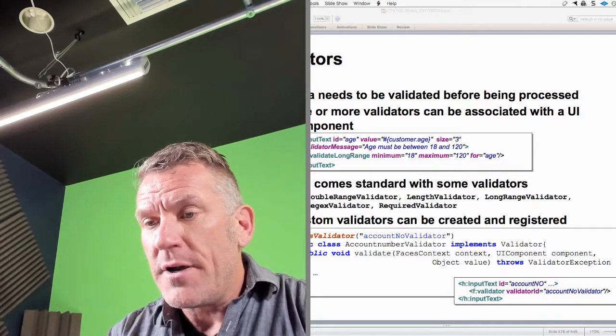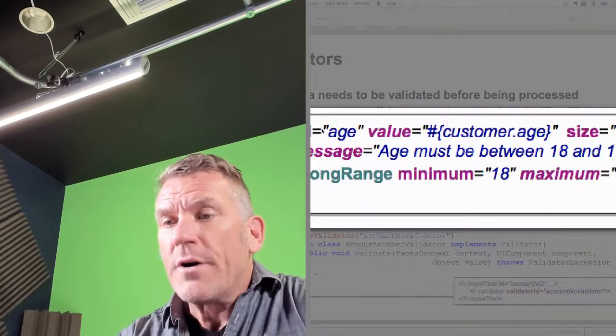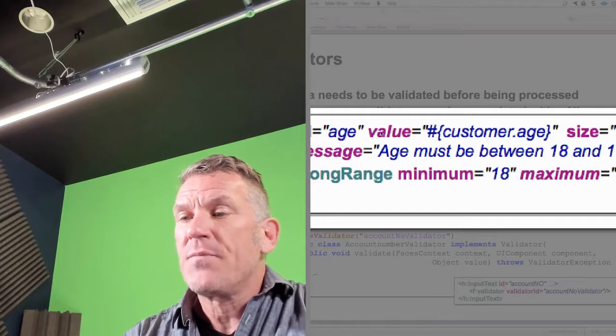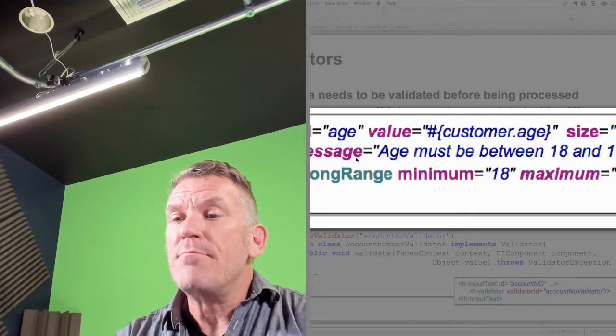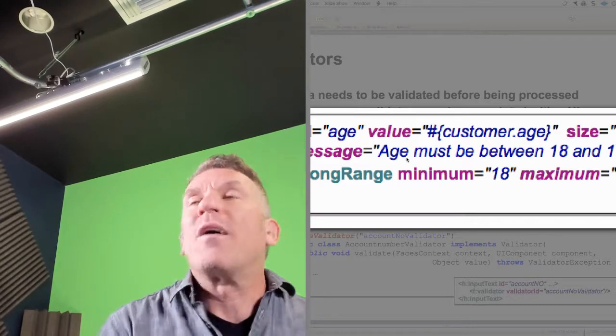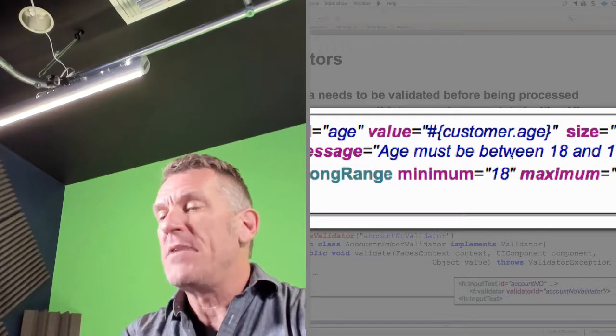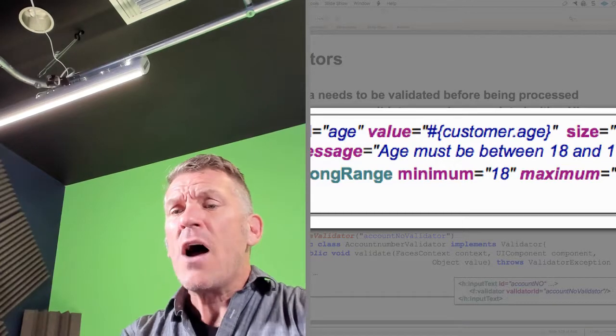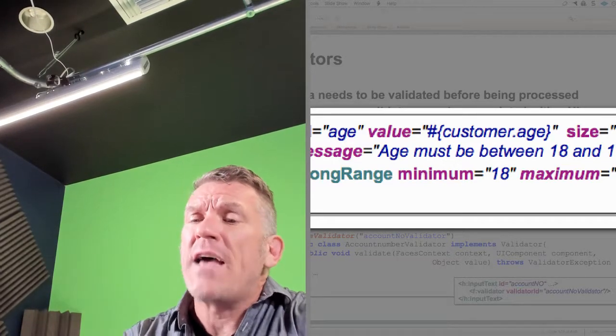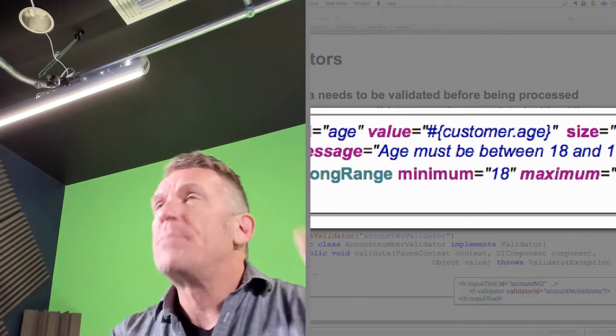In this component here, we have an input type text and we have a value, but we are going to have a validator message that is specifying what our intention is. This age must be between 18 and 120. And now we can use the f tag to use a specific validator.